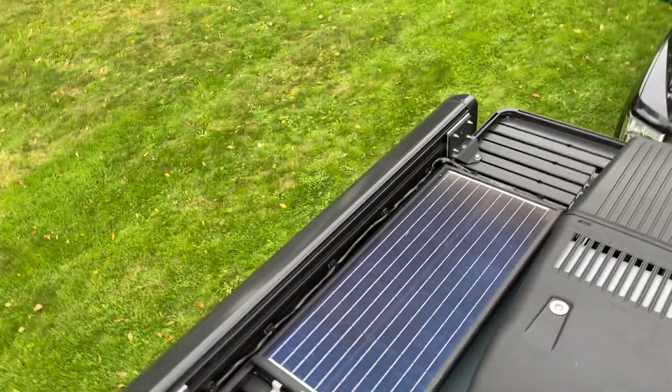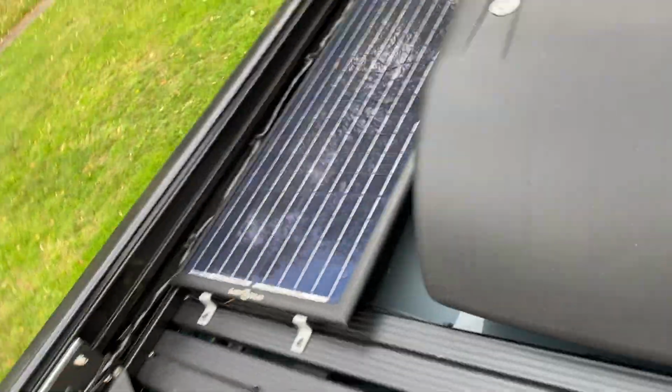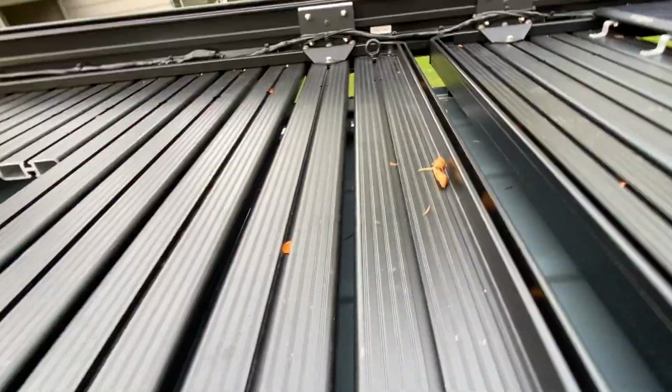Let me see how I do this. A lot easier with two hands. Will make for a good video though if I fall. Oh, I got better at that.